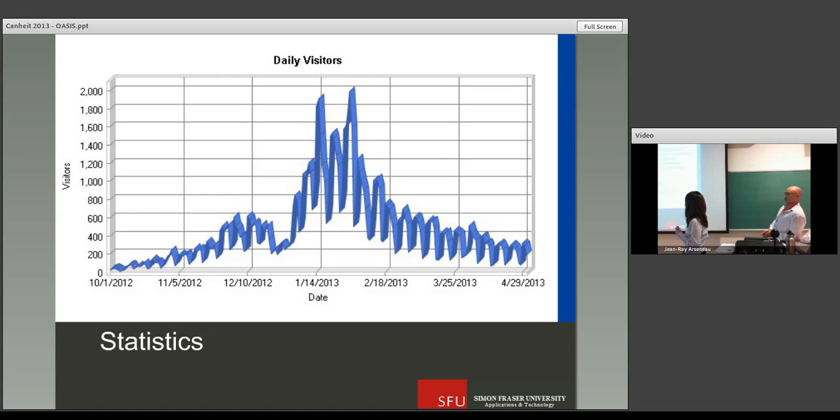Some of the user feedback that we've gotten: overall, we've had overwhelmingly positive feedback from our users. Many of the departments, like I said before, are paper-based, so they're pretty happy to get anything. But we did get comments from them saying how intuitive the application was, and that it's really easy to use. They didn't really need a lot of training.